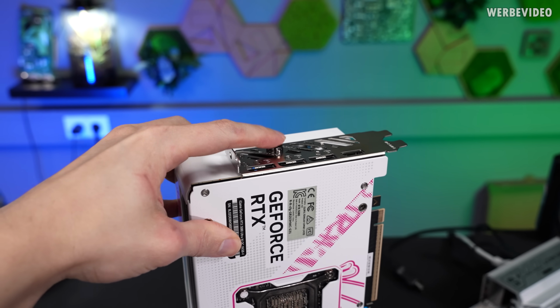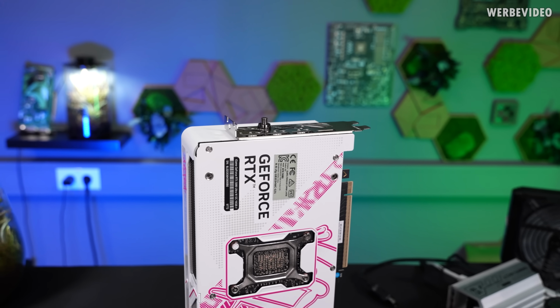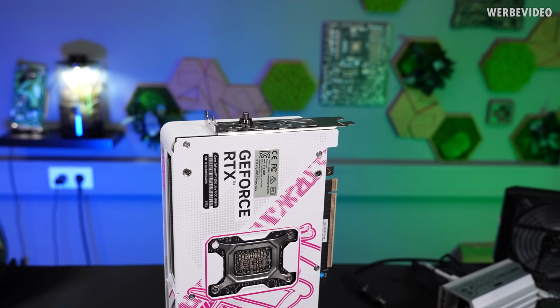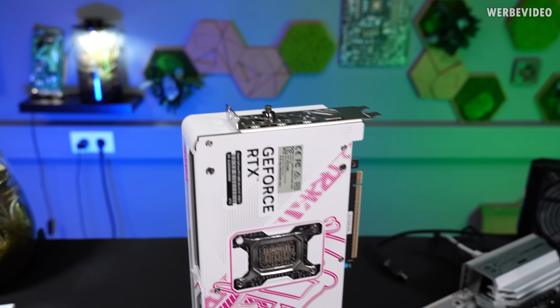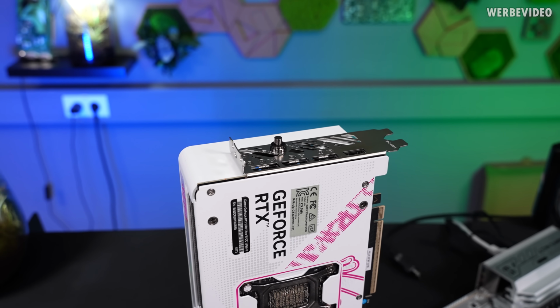If you go over to the Colorful website and read about this button, it will tell you that it's for one-click OC. But it's not really for one-click OC. I already tried it. It doesn't really one-click OC, but it's still important to have this button.